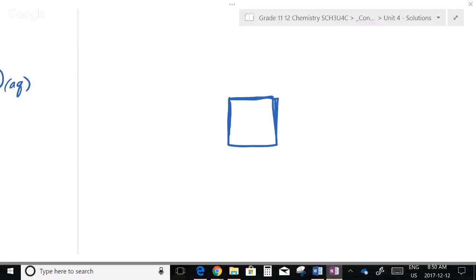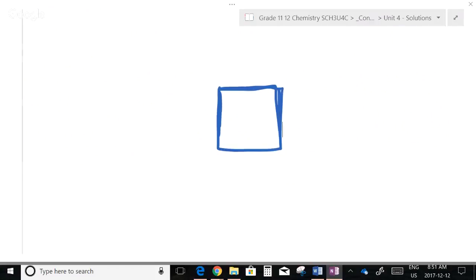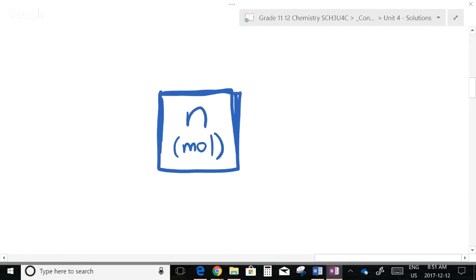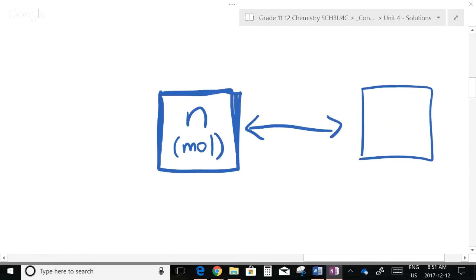Anyway, if I know how many moles of one thing, I can figure out how many moles of something else I have. So what letter do we use to symbolize how many moles? N for number of moles. And we measure that in moles, right? Now, what are the different ways I can get to and from number of moles? It's just a good thing to remind ourselves. I would say one of them is obvious, mass, right? Which we typically measure in grams.